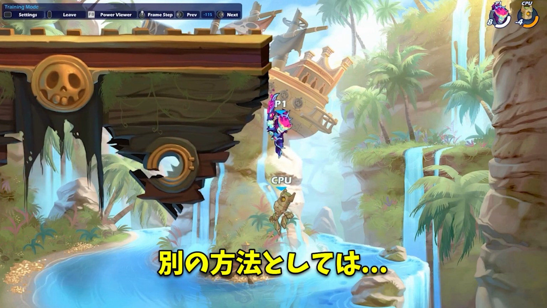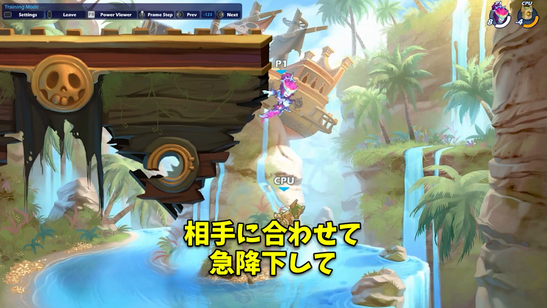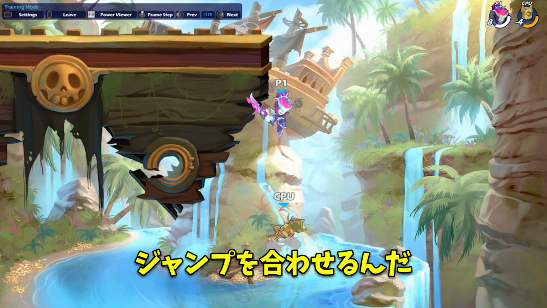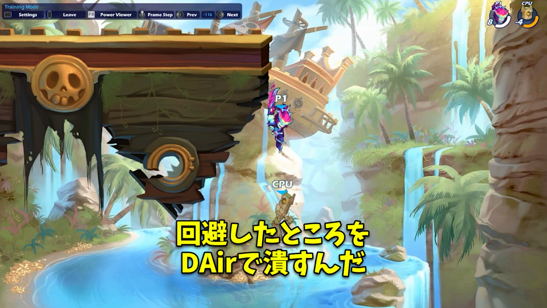What you can also do, instead of chase dodging, if you're worried about whether they have a dodge or not, is ground pound and then just fastball with them and match their jump. So when you get around to this height, instead of dangling again, you're going to jump with them. And so they have only a dodge left, and then you can just get the easy down there.